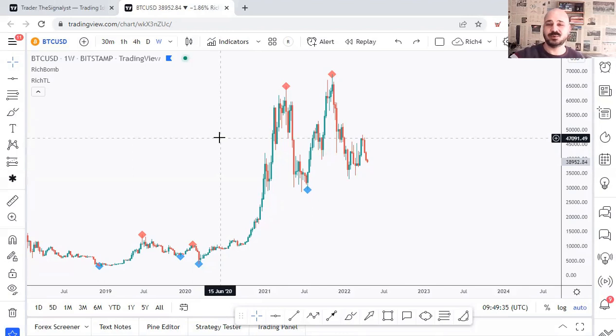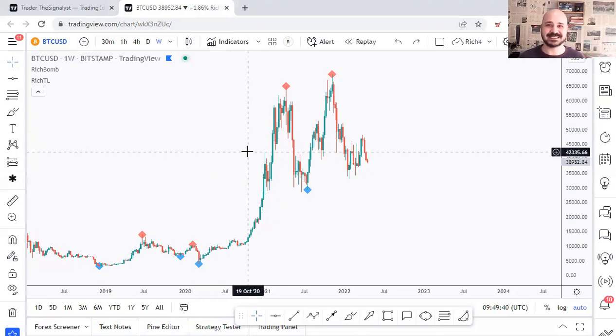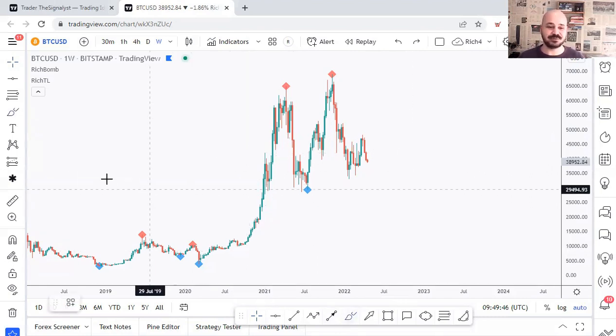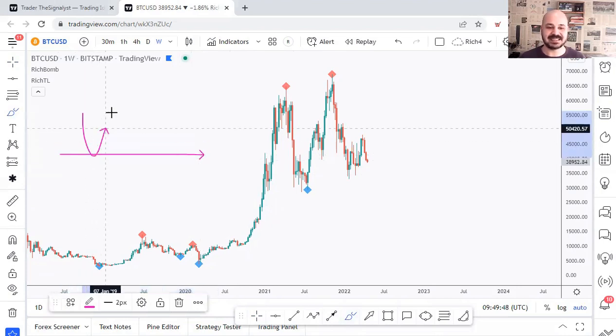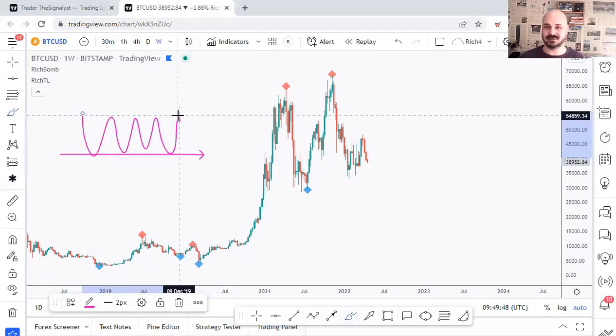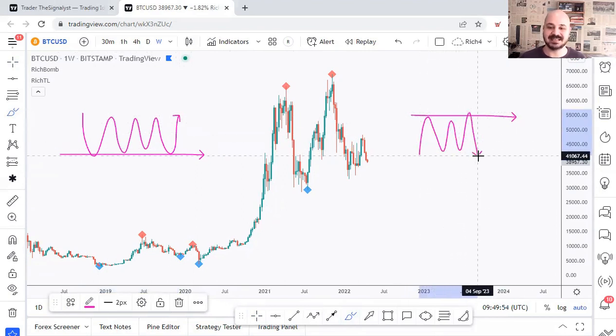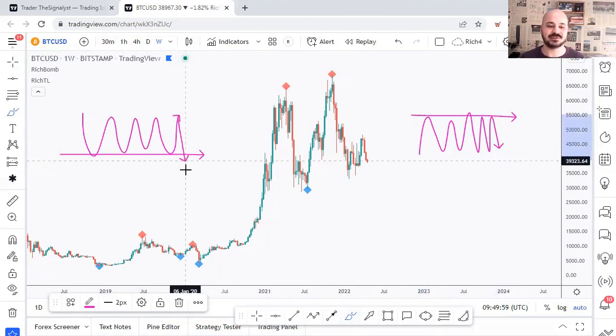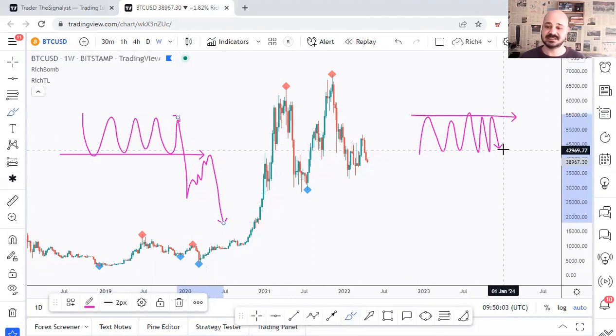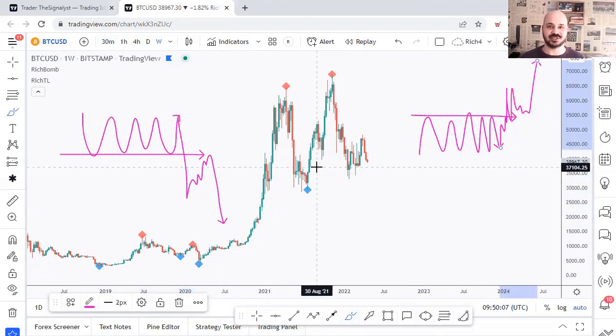First of all, let's start with what is a support and resistance, and later on we'll get into many practical examples because you know me, I like practical learning. So a support area is when we have many failed attempts to break below a certain level or area. Vice versa, a resistance area is when we have many failed attempts to break above a certain area. Of course, until eventually the support is broken downward, it might become a potential resistance, and when a resistance is broken upward, it might become a potential support.